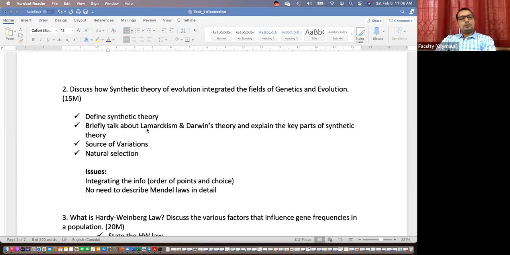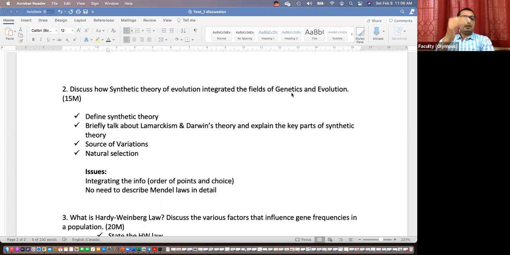You say, in continuation with Lamarckism, where we thought changes happen in the somatic characteristics, the understanding of the value of natural selection and variation given by Darwin's theory is important. Then you say there are shortcomings in Darwin's theory. Darwin could not explain at the molecular level what is happening and what was being selected by nature. So for this, remember, they're asking about integrating the field of genetics. You're focused mostly on the genetic component, plus of course, molecular theories are also important here.